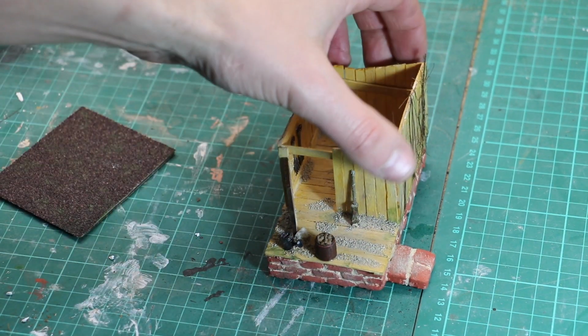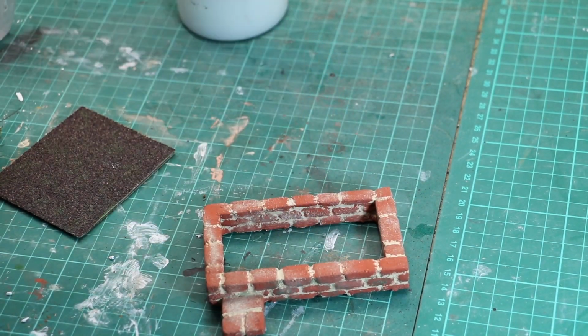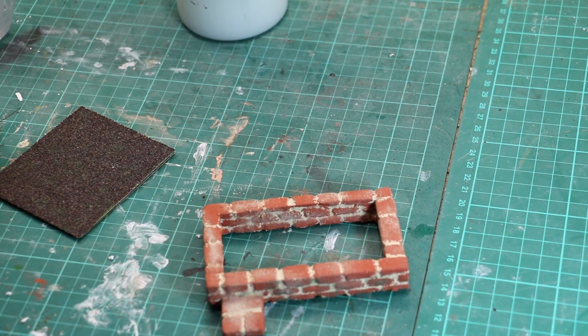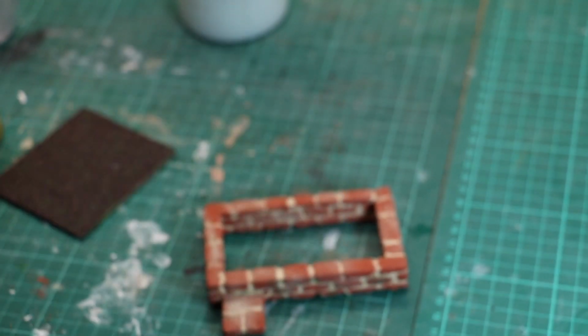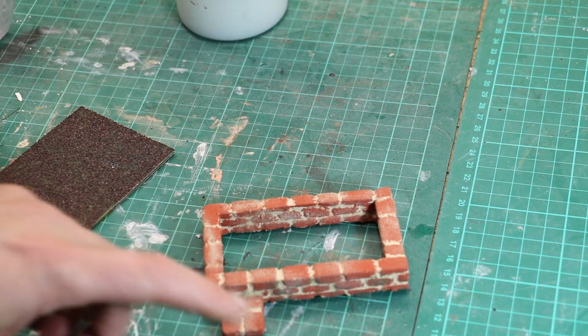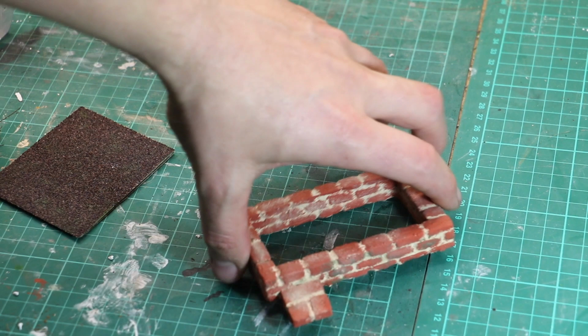The bricks have been weathered using a gift that Angela got me, the Life Color pigments. I will show you what that is. The Life Color pigments, there we are. That's what I used to weather the bricks, and it's lovely. It's the first time I've ever used pigments, and you can see that it really does add a lot of depth and a lot of interest to that.